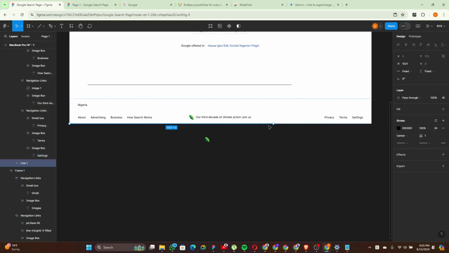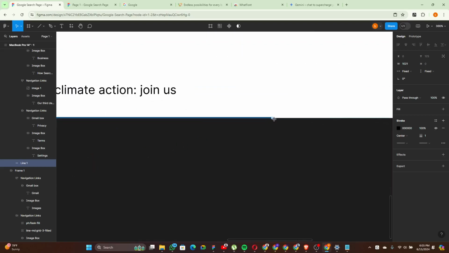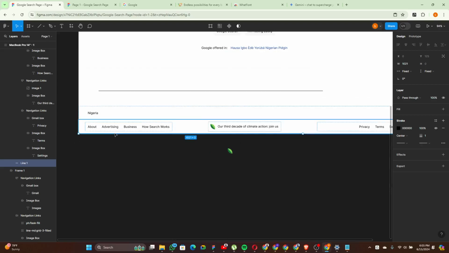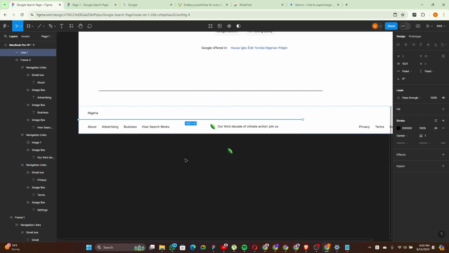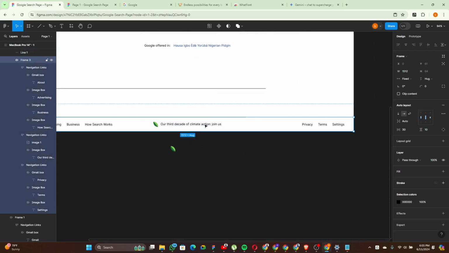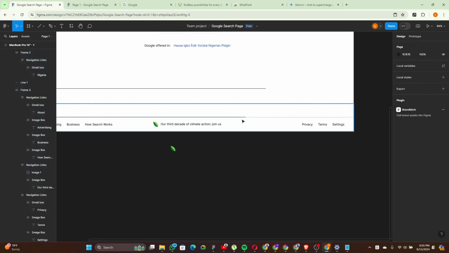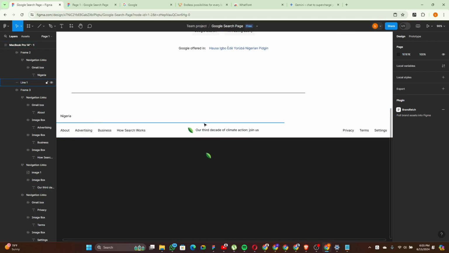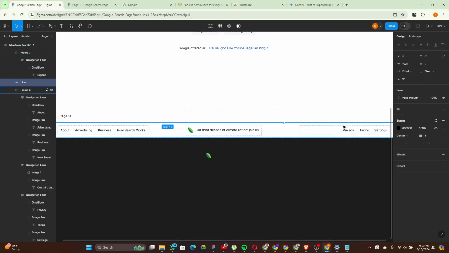Then you can see, you cannot see the line yet, but if you pay attention to this place, you will see an anchor point. That is the line. It is the last thing inside this box, that's why you're not seeing it. But we are just going to use the arrow key to move it up just by one step so that it can stay between the two frames that we have inside the auto layout. So we want this to take the full width of the auto layout.